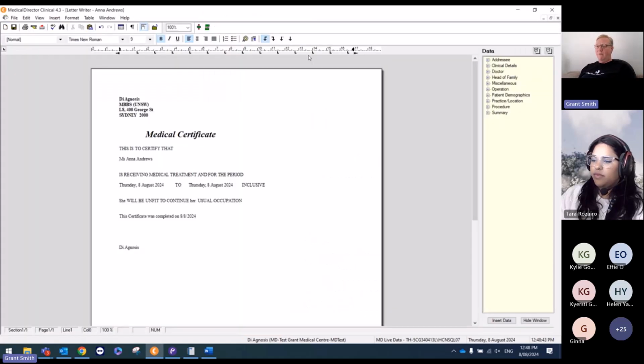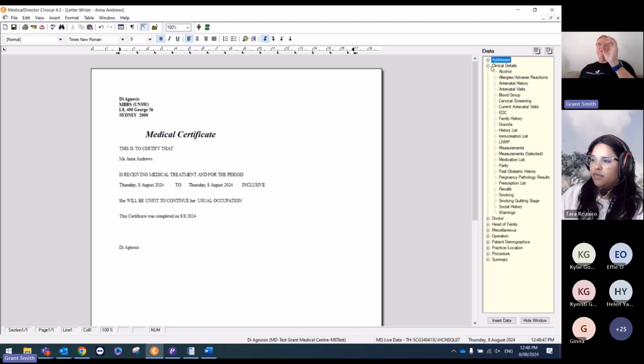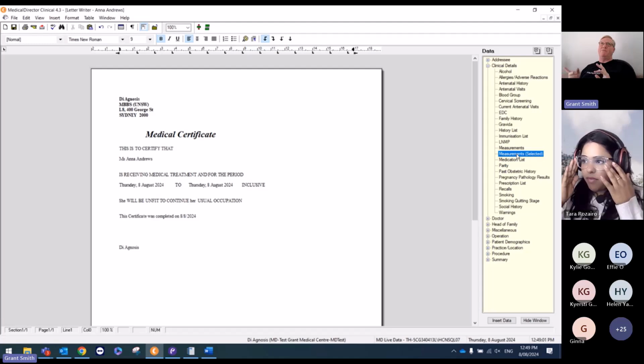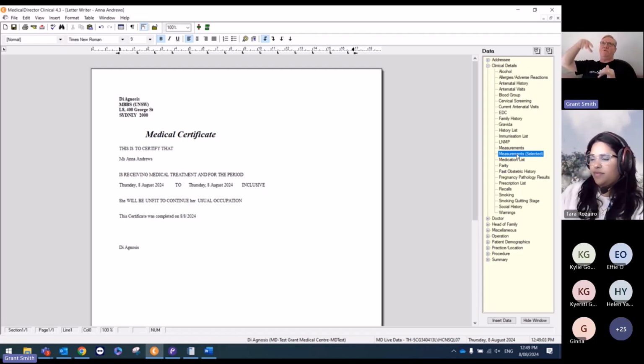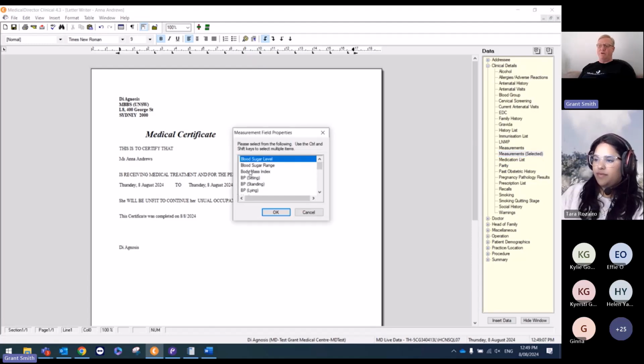All right. From here, if I need to make changes, I can bring in anything here. Clinical details. You forgot to remind me yesterday, guys, about adding in the measurement one. The measurements here, we've got a new field called Measurements Selected. Really useful for your GPMP type stuff, where you've got 20 years of blood pressures. Previously, if you'd brought in their blood pressure readings, there'd be 20 years of blood pressure readings. Not helpful. Now, when you bring in your measurement selected, you can choose the appropriate measurement. It will then prompt you and go, right, here's a list of all the blood pressures. Which ones do you want to include? Really cool little feature.